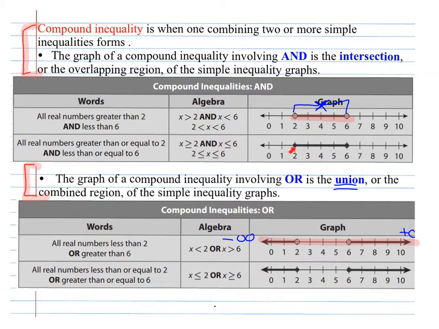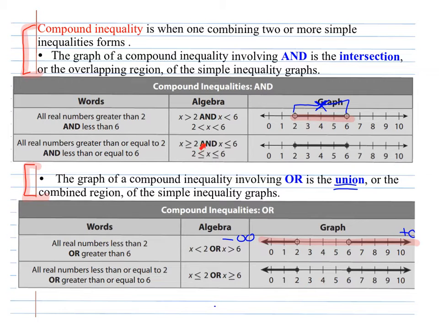On the bottom graph, if you notice, the only difference is that now here we have the equal part. So that means these are filled in circles. So and statements are always going to collide with each other. And 99% of the time, they will give you a statement that looks like this. They usually don't write the and. That's our job to do, to separate them, like we're going to do in the next couple examples.